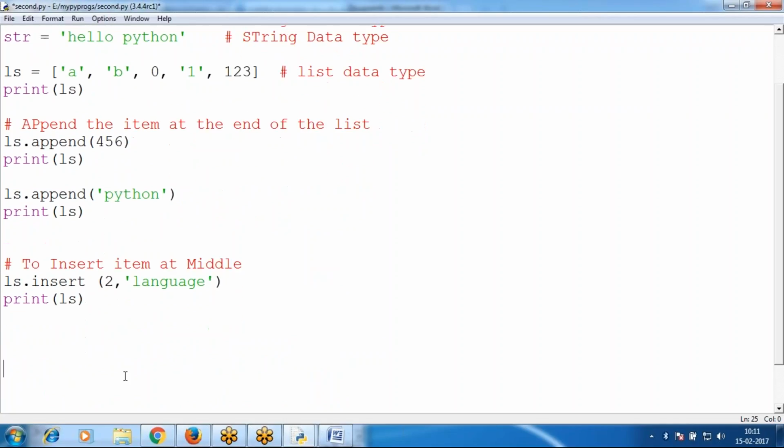I can go for removing values. To remove an item, we go for ls.remove. What value do you want to remove from the list?